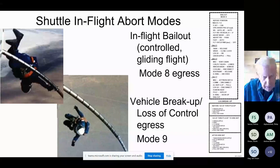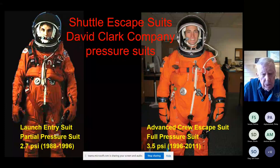So they put pressure suits back in, and they put a parachute and bailout bottles back in. And the suits evolved initially. It was a partial pressure suit, and in the mid-90s they switched to a full pressure suit. But it had a parachute and bailout bottles, a life raft, survival equipment. And this suit was very similar to the design we used for the Red Bull Stratos mission, except that we used a conformal helmet as opposed to a helmet that you could move around inside of.